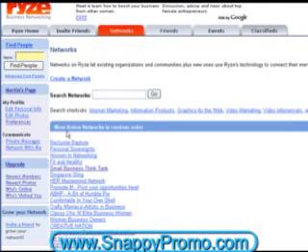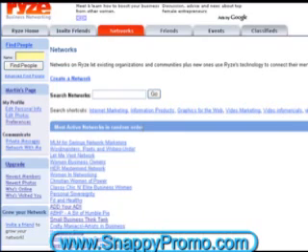If we go and look at the networks, you can see the most active networks. You can type in search networks for particular niches if you want to. You can see here what the most active networks are, and the networks with the largest number of members, in random order. It doesn't give them in straight order, but there are active networks with the largest number of members. And ultimately, if you take part in these networks and conversations and join them, you can start to build your credibility within your niche, and then people start to follow you, clicking your links, going to your sites, networking with you, and building relationships, and ultimately building traffic to your websites.